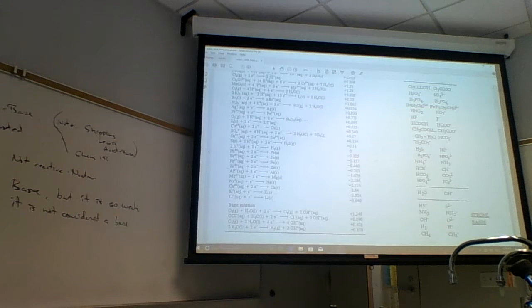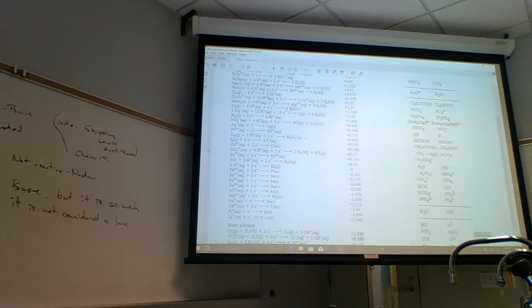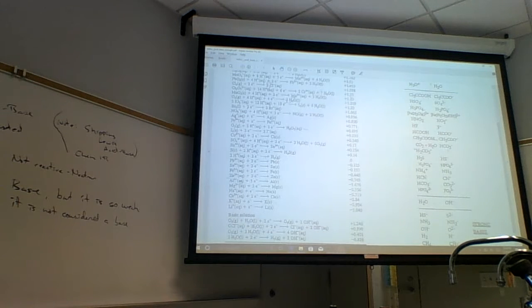Are they strong oxidizers, moderate oxidizers, weak oxidizers? Strong oxidizers like fluorine? The strongest oxidizer is fluorine up here. So would you rank it with fluorine in that crowd? No. We'd rank it at the bottom, which means it's weak. How weak? How weak of an oxidizer is sodium?